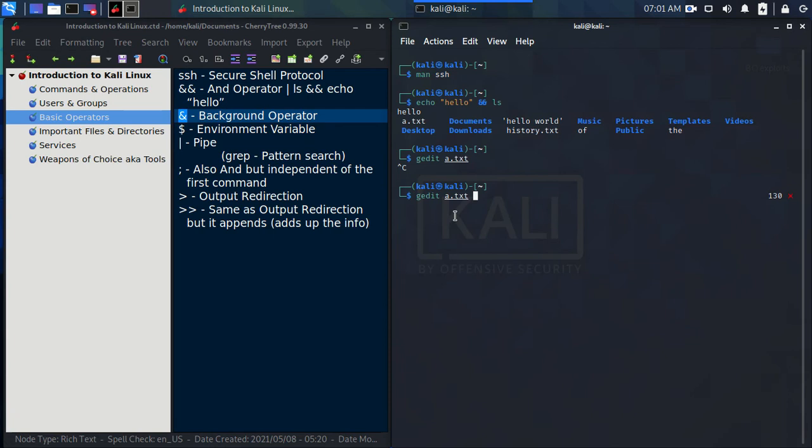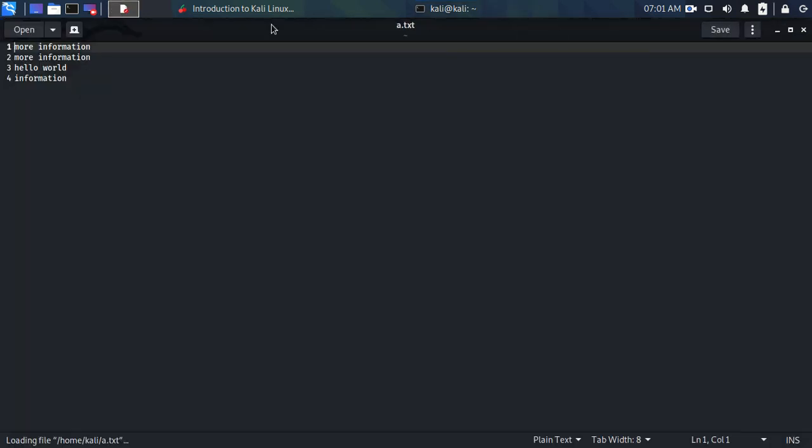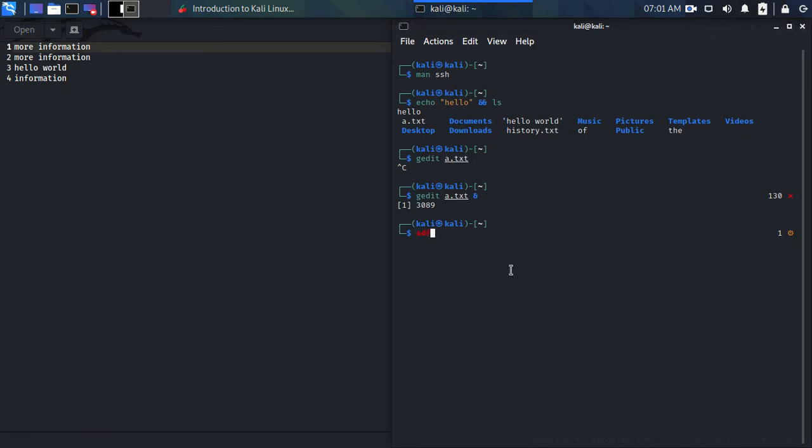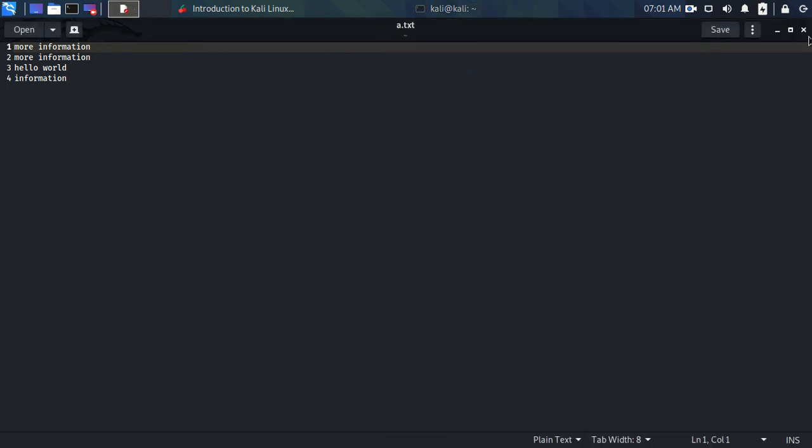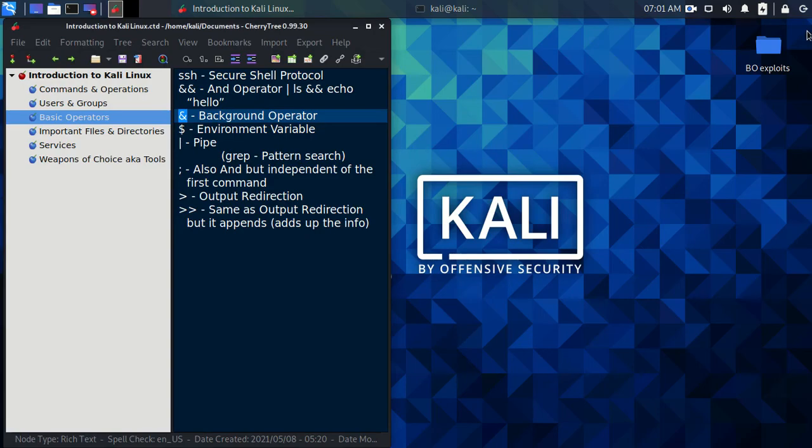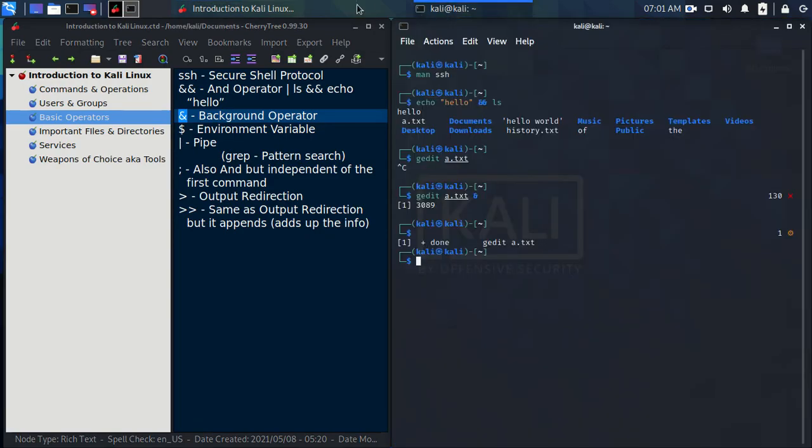But instead, if I add the ampersand like this and go back, I can still use my terminal normally. The dollar sign here is basically for your environments.